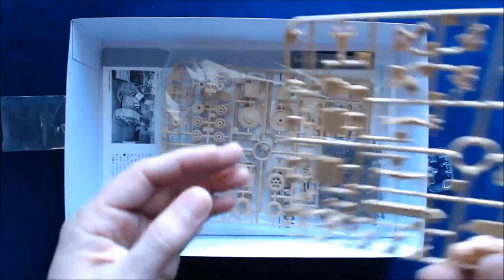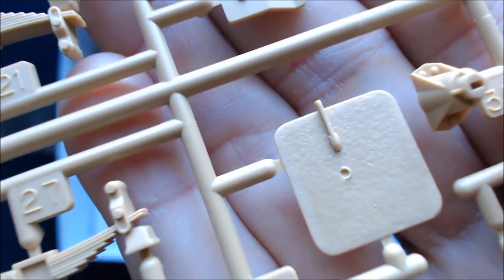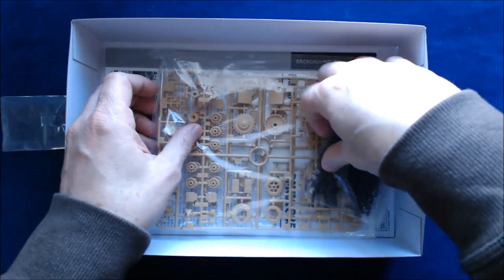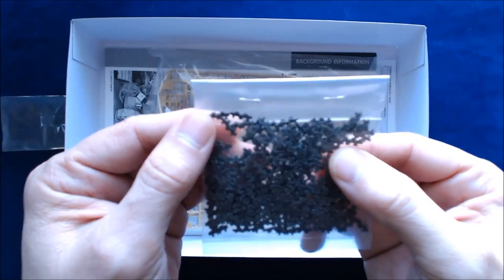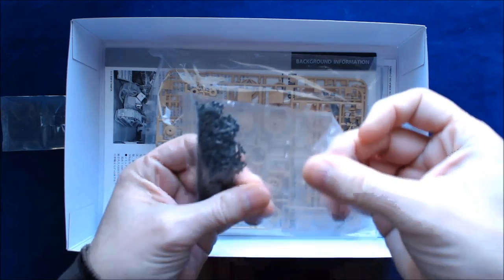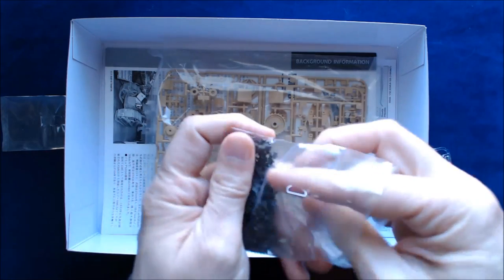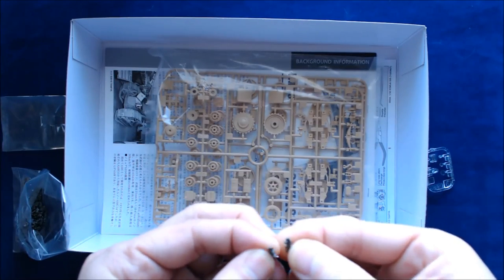Again, typical Tamiya quality. No production issues here that I can see. No flash, nothing like that. Again, the texturing on things like the hatch there, very nice. And then we have probably what most people are going to gasp at. It looks like one-to-one tracks, so you probably click them together. Let's try one and see how much of a job this is going to be.